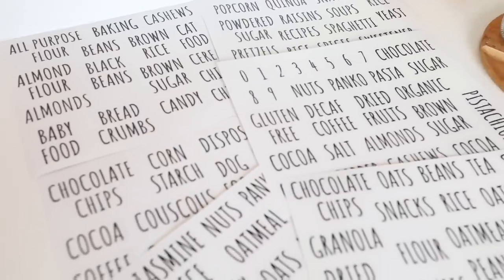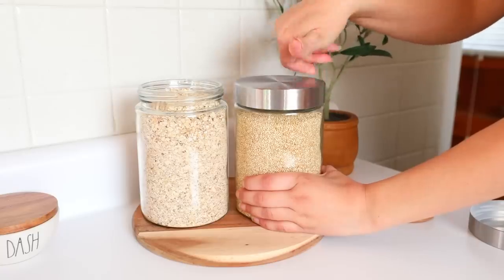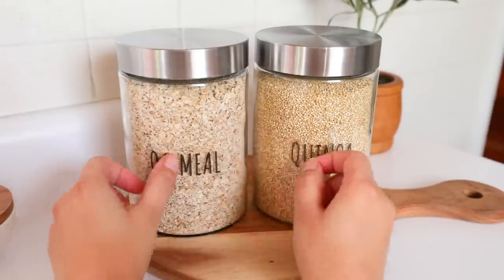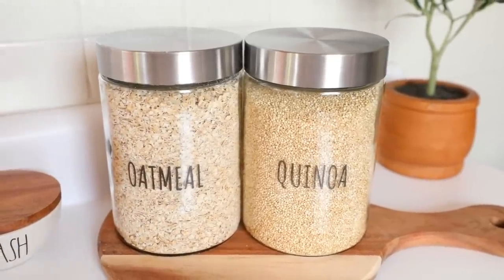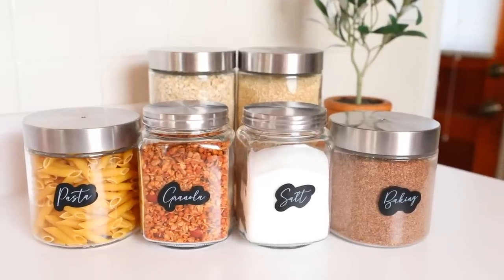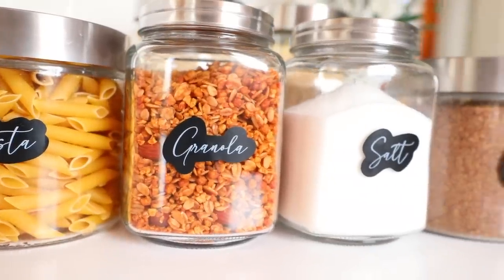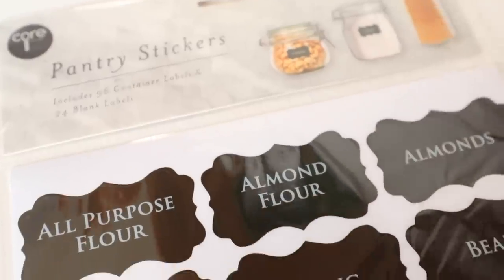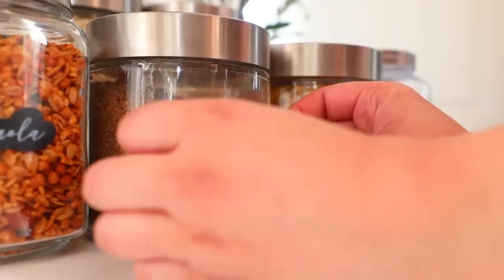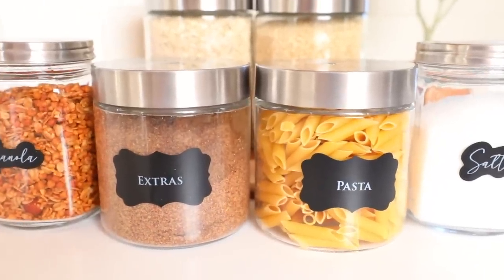This is the pack I like the most — it has 157 pre-made labels with a font kind of like that Raydone font. I put some of these labels on top of glass containers from Dollar Tree and I really like the way it looks. The next pack has 51 labels plus 24 blank labels, totaling 75. Another pack has 120 labels — 96 pre-made and 24 you can write on with a chalk marker. I prefer the first one the most — let me know which you prefer: one, two, or three.